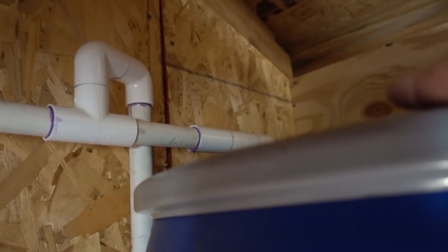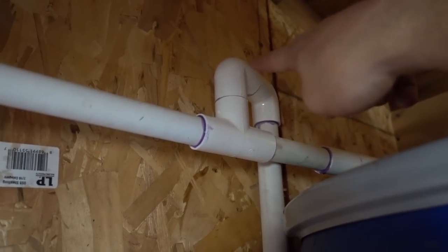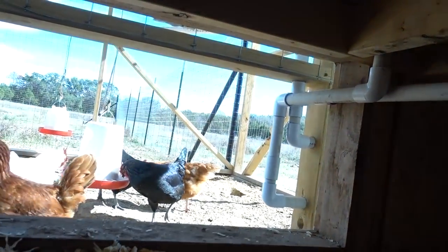Eventually these things are going to get all the way full, but that's not an issue because they have vents in the top — you can see both of them right there. So as the water level's coming up, air will be escaping out. Because if there was no place for air to escape, the water would meet pressure and wouldn't come up anymore. Those pipes on top do another thing: if this one is only half full and this one is all the way full, the extra water will come up through that and connect over here and start dumping into this. So as one barrel overflows, it fills up the other. If both barrels are full and overflowing, it goes up higher and comes down here — this is a drain, an overflow tube that goes to the outside world.